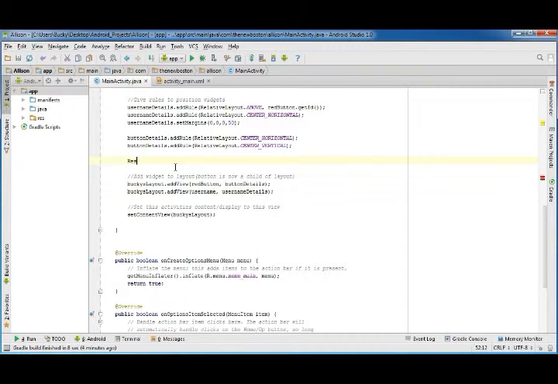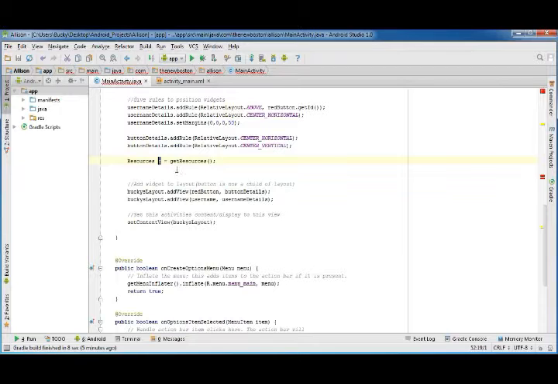So the first thing we need to do is call Resources and make a variable named r and set this equal to getResources. Now we're going to need this value in a second, but what getResources does is it essentially gets a bunch of information about your app. What we are interested in is the piece of information about the display or the screen, and it's a parameter for the next line of code, so if you don't understand this, you will in like 15 seconds. So now we need to convert a DIP value to a pixel value, and this takes one line of code.